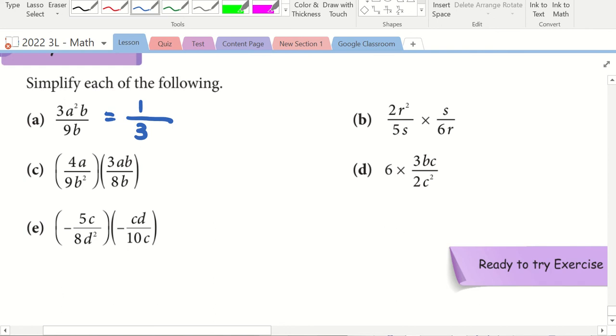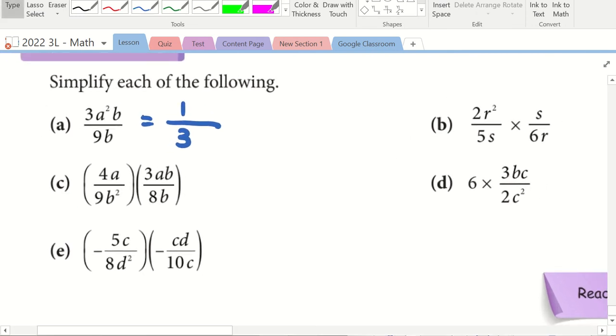Like I say, unlike yesterday, now the unknown letters are on top and below. So our job is to simplify, like what you told me. Let's do it again. What's the meaning of a squared? A times a. So I write down a times a. What's the meaning of b? Just a b, so I write down times b. But below there's also a b. So I write b.